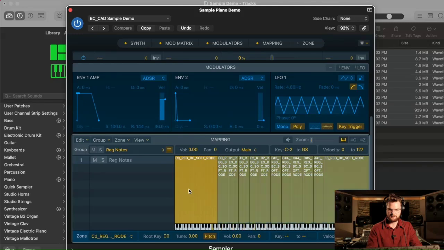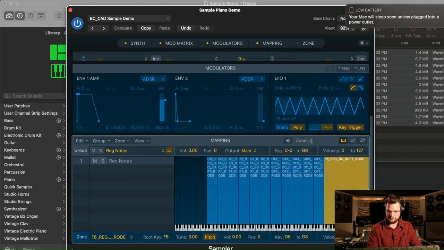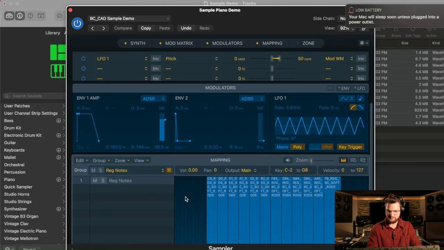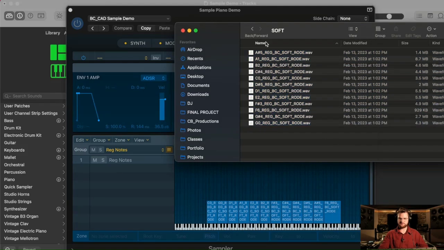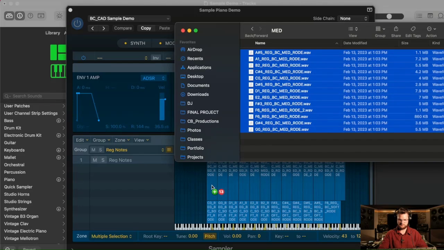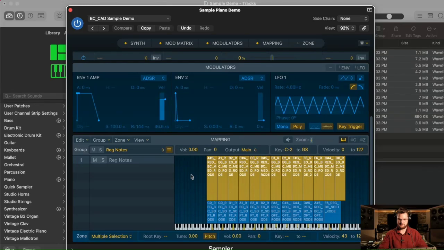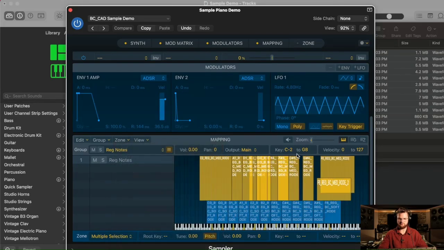Boom. Drag that over. The lowest A there. Highest C there. All right. And then I'll drag it down to about a third. So once you get the soft velocity of the Rode, go to medium, highlight all of those, drag those in, zone, auto map using root note from the audio files.